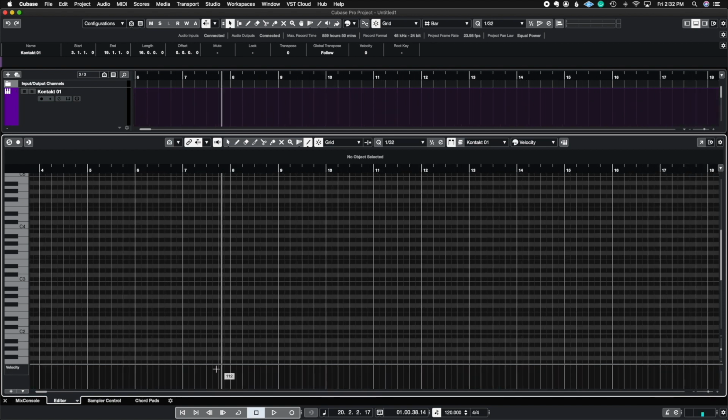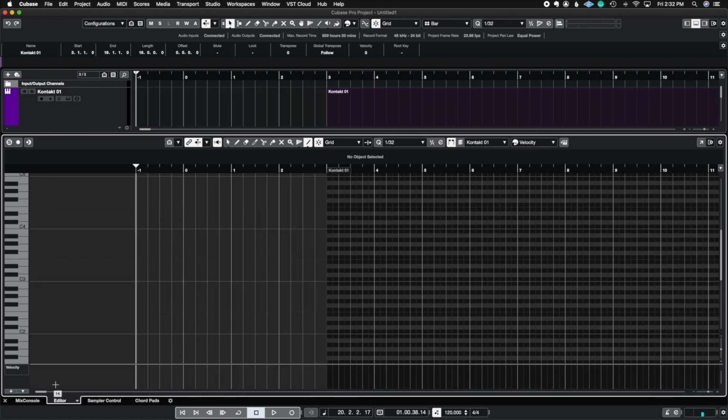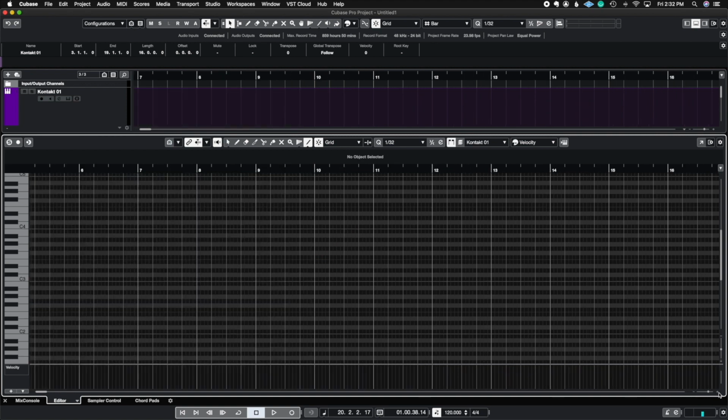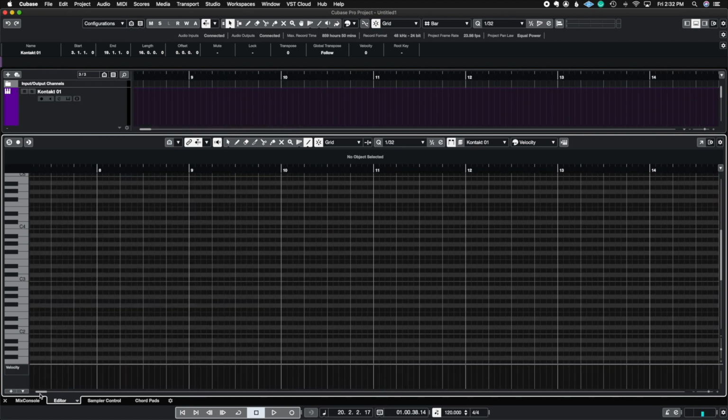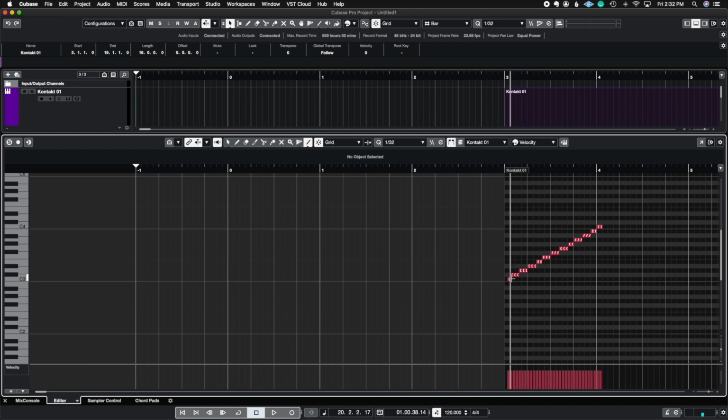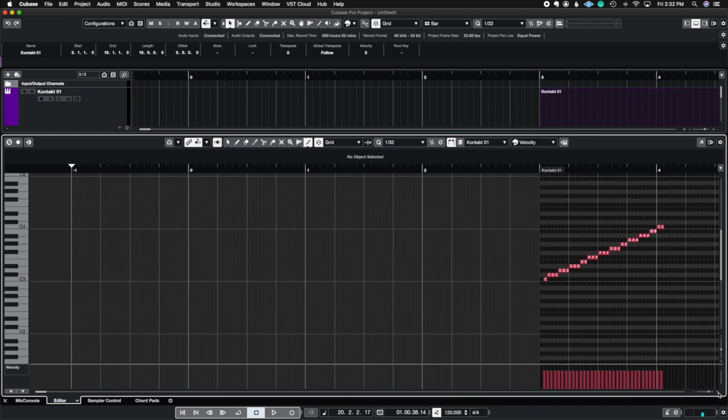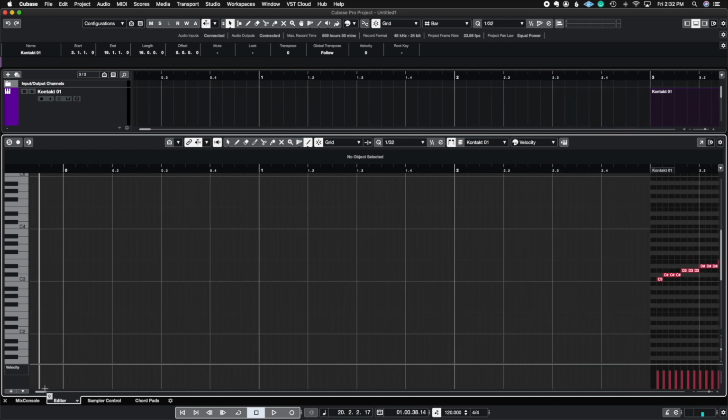I know that I want it to go from C, but in measure 4, I want it to jump to another C. I'm going to grab this line tool and go approximately from here to here, and calculate the notes I need to play. And notice how it now autofills for me what notes I need to play in order to reach the C on measure 4. It does all of the calculations for me and autofills the notes.